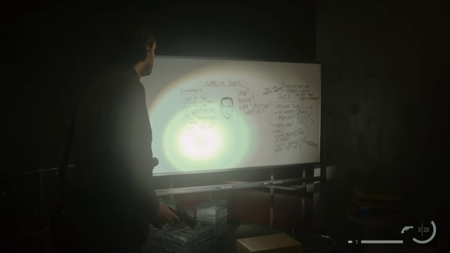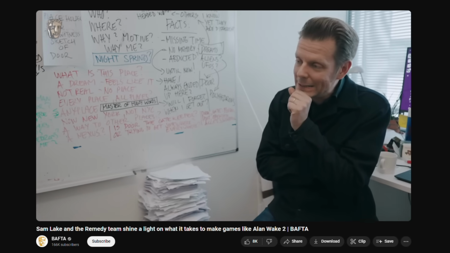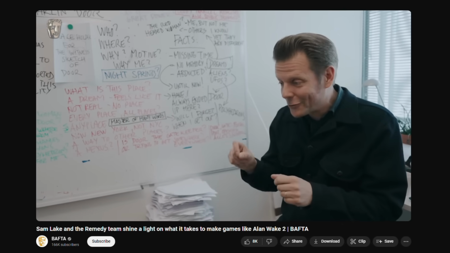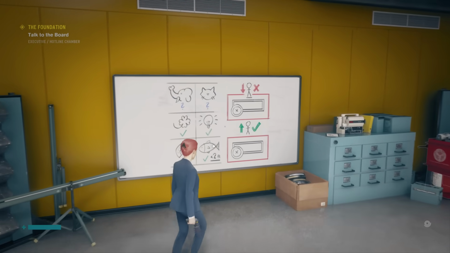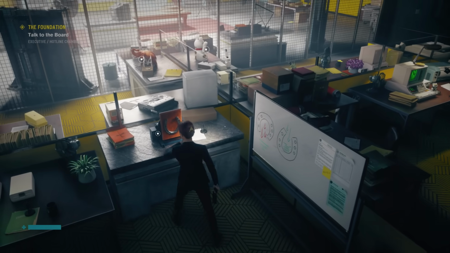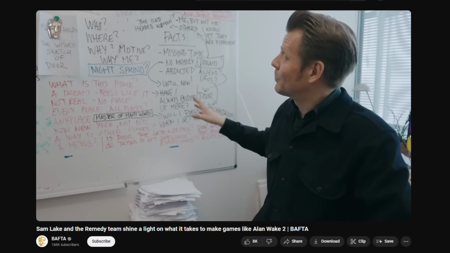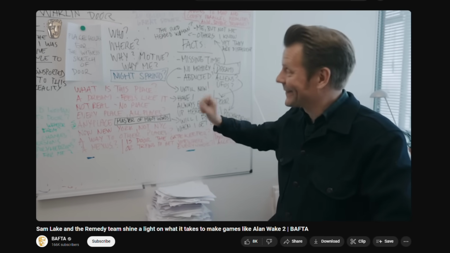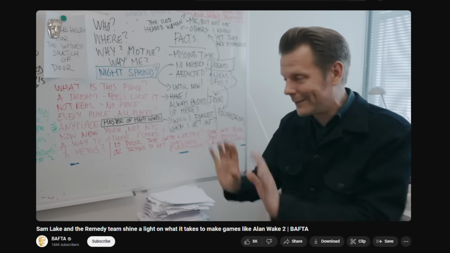Quite a few of Remedy game projects, there are bits and pieces in there that I have created. In Control, there are a number of whiteboards in different research areas on all kinds of theories. I did multiple whiteboards, wrote them full, and they were photographed and put in.